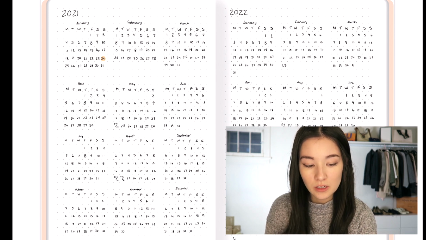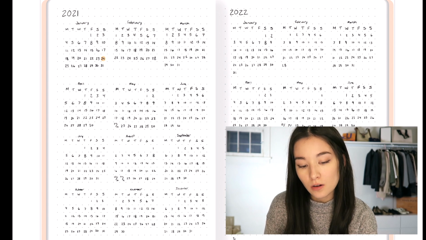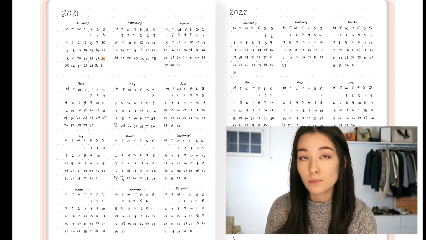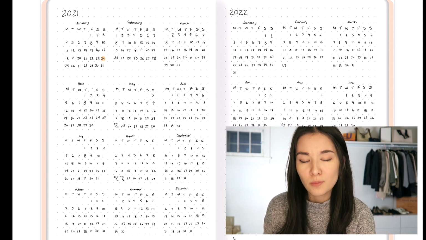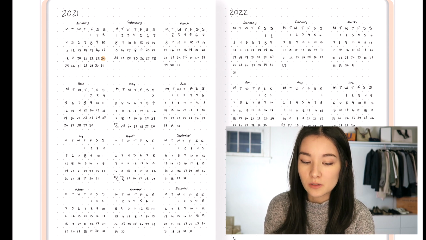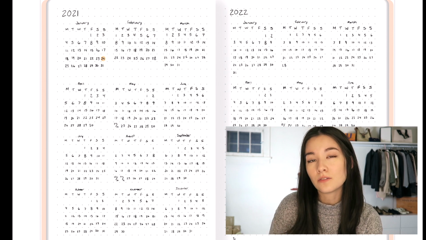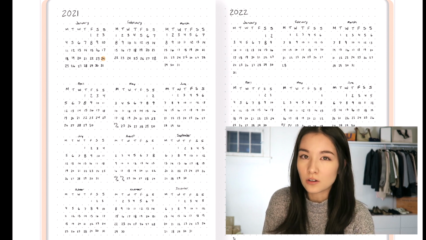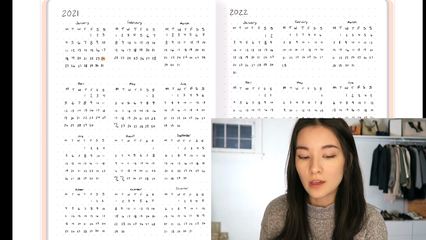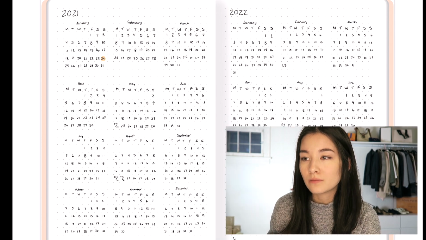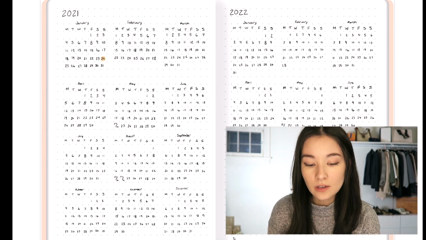And as you can see, all of my weeks are Monday starts. I prefer Monday starts to Sunday. I feel like it just makes more sense to clump the weekends together at the end instead of having it start on a Sunday, because shouldn't weekends be at the end of the week? I don't know, but that's just how I did this.